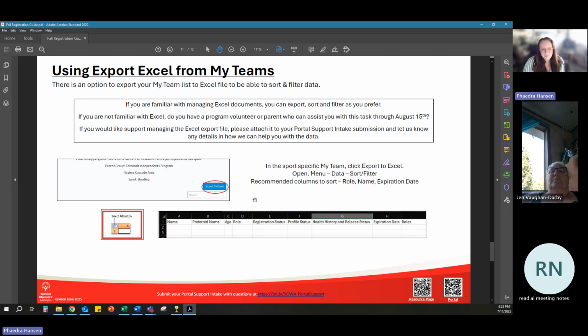So don't feel like you have to manage it, but if you do want to manage it through an Excel sheet, we can even get it into a format where we can send it to you so you can print it out and you can actually just write on it instead. That's an easy task for us to do. However you want to manage your list, just let us know what works for you and we'll figure out a way to format it in that way.